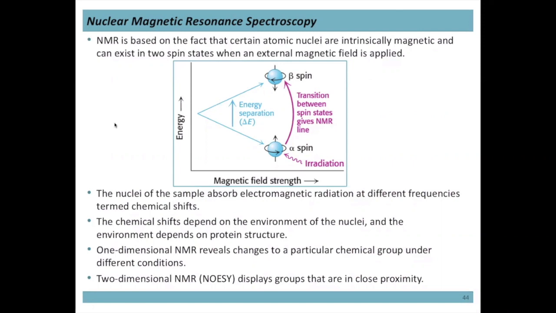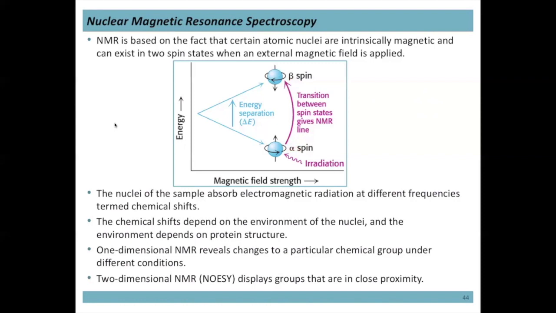Okay, so besides X-ray crystallography, you can also use NMR, nuclear magnetic resonance spectroscopy. I'm not going to spend a whole lot of time on this because it should be familiar to you from organic chemistry. Essentially, we can probe the nucleus of an atom, specifically those of hydrogen and carbon-13, and they have a property called spin. If you put them in a strong magnetic field, you'll separate the nuclei into two different levels, the alpha and the beta state.